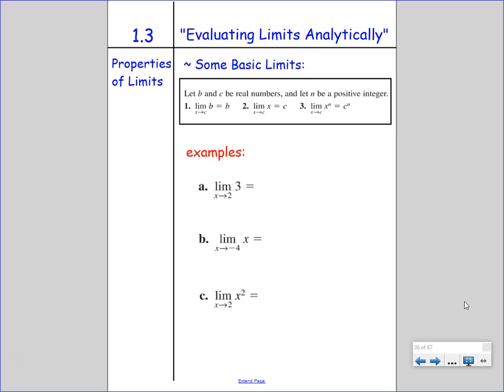The first box at the very beginning says some basic limits. Why does it make sense that the limit as x approaches c of a constant b is still b? An example of which is letter A. How can you apply number 1? Let me give you 2 more seconds, sorry. Hold on, get the box down first. But then as you're writing the box, look at the examples below, or right after you finish writing the box, I want you to figure out which goes with which. Hint, A goes with 1, B goes with 2, C goes with 3. Shouldn't make it super confusing. I want you to look and see why it makes sense.